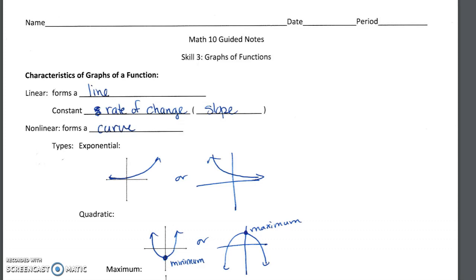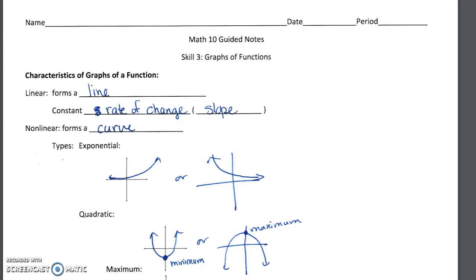So underneath there, we have two options of things that are nonlinear. We have an exponential, so you can see two graphs. On the left-hand side, you would call that exponential growth. You can see that as you go from left to right, it's going up. On the right-hand side, you would see that that is called exponential decay, going down. For now, you just need to know that that's exponential. It has one direction. It's either going up or going down, depending as you look at it from left to right.